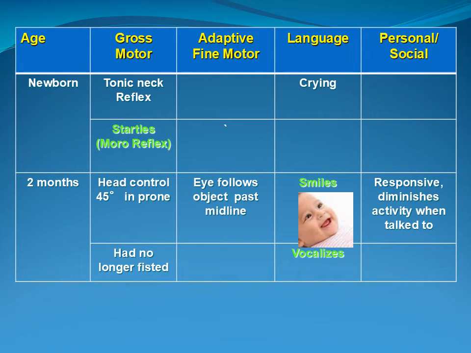Now we will go to the summary of the different domains. I will show you the table at different age groups as to what development an infant goes through in these different domains. For newborn, we'll take note of the gross motor development, which involves the startle reflex or the Moro reflex. Language is expressed through crying, as it may indicate hunger or discomfort. At 2 months of age, you will note here that the child is able to smile and able to vocalize, as said earlier during your developmental milestones.